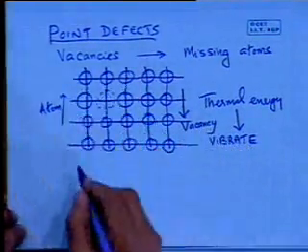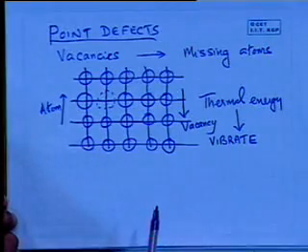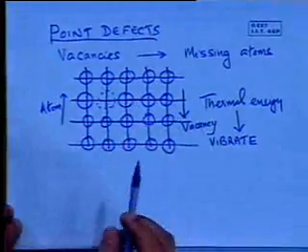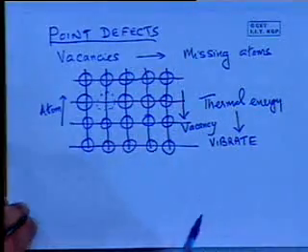And it doesn't have to be restricted to a linear motion. It could go zigzag all through this crystal. So that's how the easy diffusional path is created. If you have a large number of vacancies, for example, then atoms can easily diffuse throughout the crystal. Now we may have a question: how many vacancies are there per unit volume in a given crystal? And the answer to that would depend on the temperature.